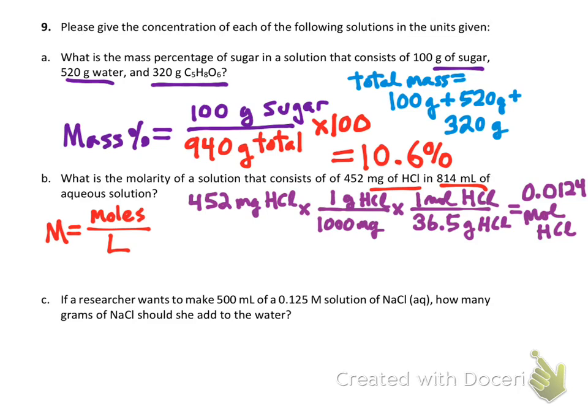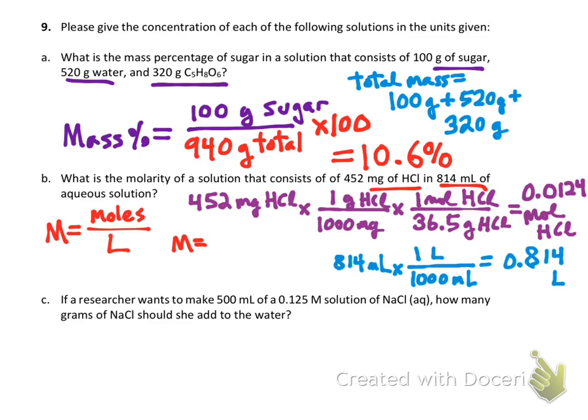Okay, we have half of what we need. We have the mole number. Now we need the liters. That's going to be an easier calculation. We have 814 milliliters of aqueous solution, which was just chosen based off of the State College area code. Remember, for every 1 liter, there are 1,000 milliliters, so we just divide that number by 1,000, and we end up getting 0.814 liters of solution, which means now we have everything we need to find the molarity.